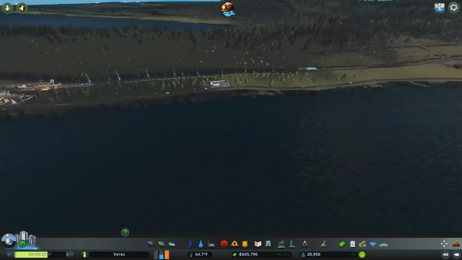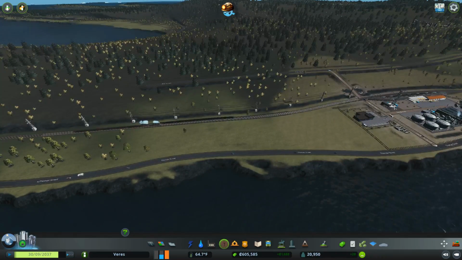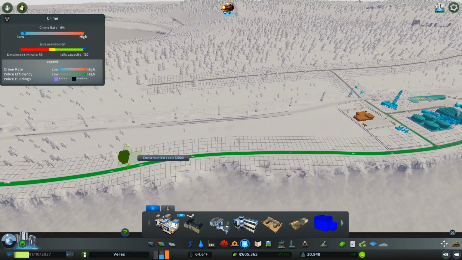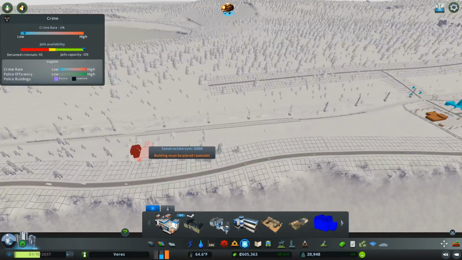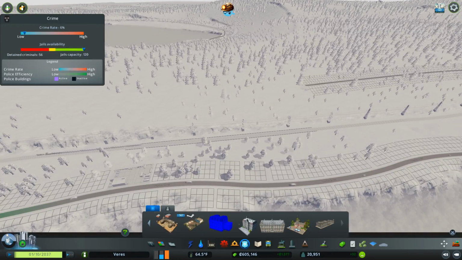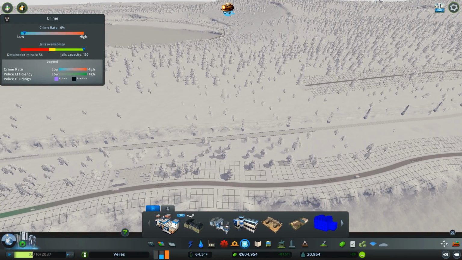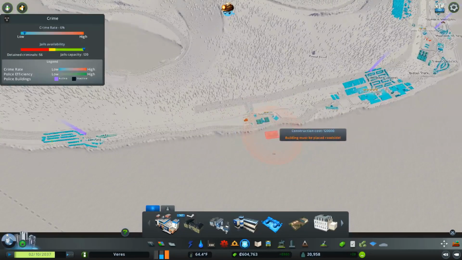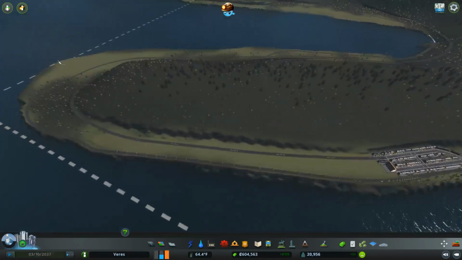And another thing I think I want to do is let's look at the police department stuff. So we're doing really good on jail capacity. I was considering maybe putting in like a prison or something, but with how everything seems, it looks like we're doing okay at the moment. How much room does this take up? Not too hateful. Alright, so we'll let that go for now.